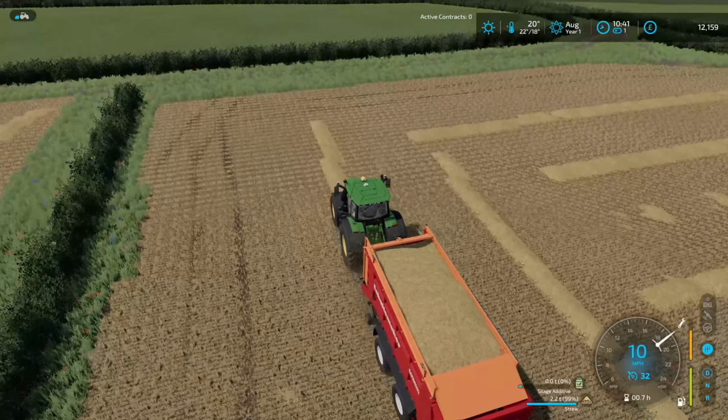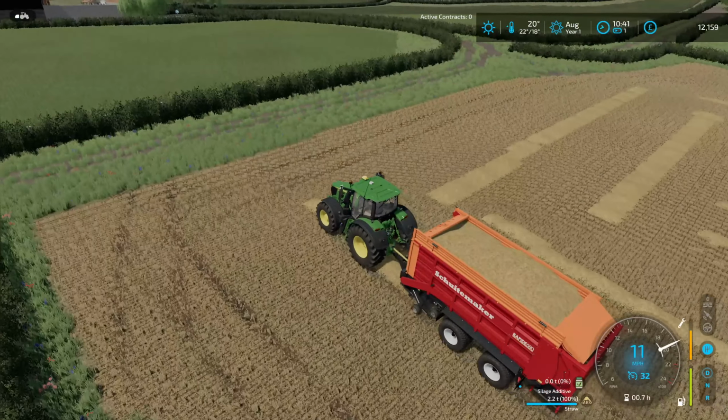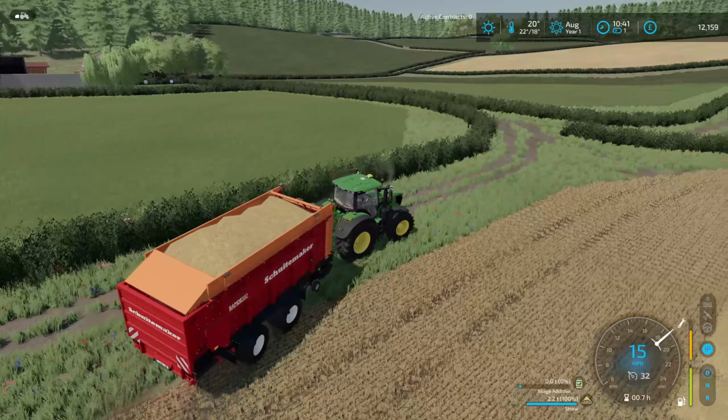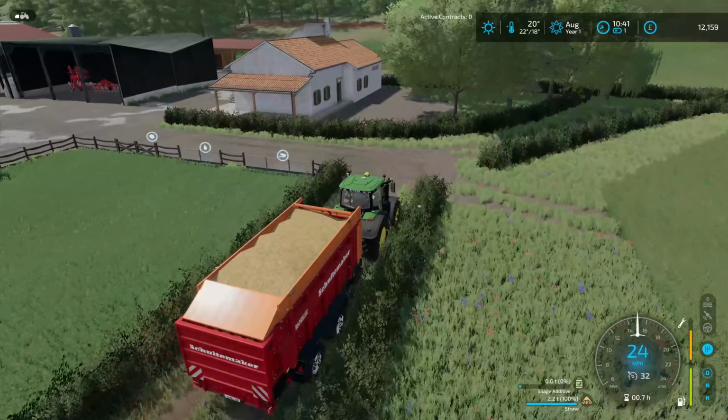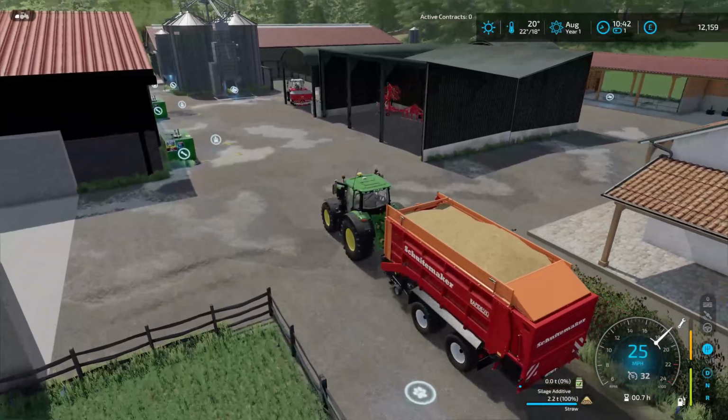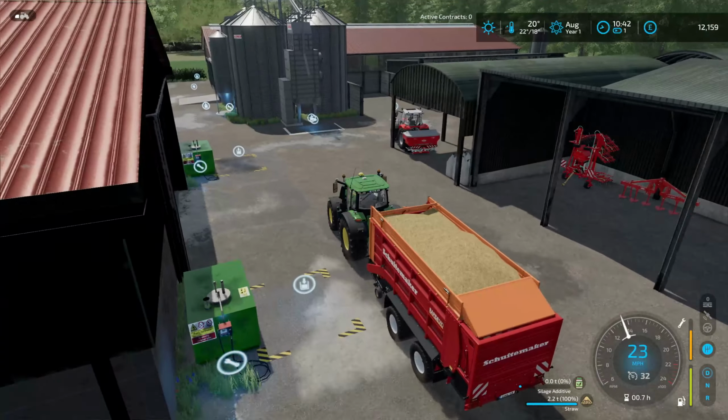So we've nearly got a full trailer. There we go. So yeah, we'll go and tip this in the cow shed. I believe it would just be the cows that will need straw. I don't think the sheep will.